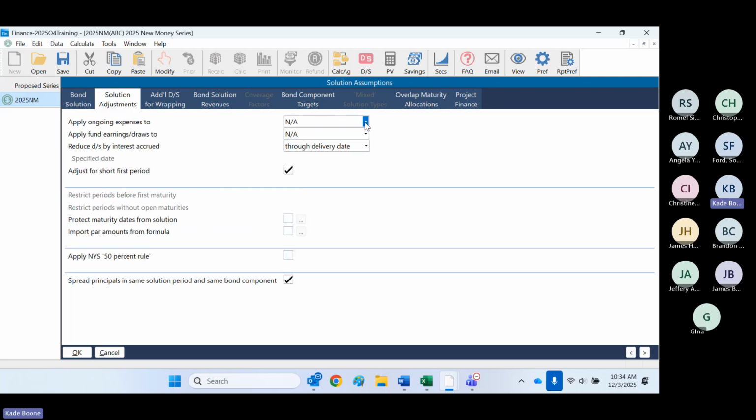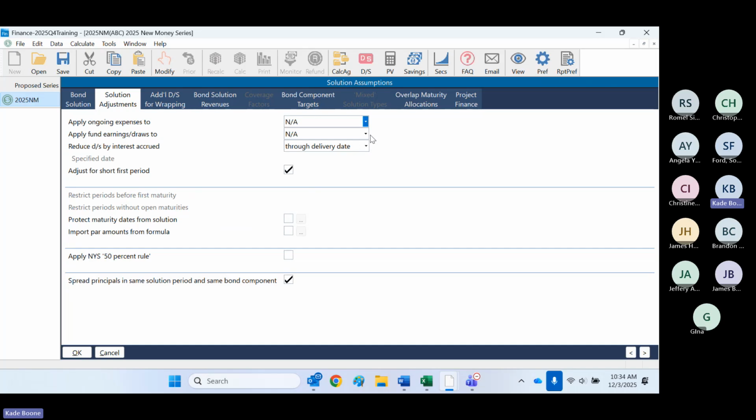Solution, we'll get to this. This is if you want to, by default, if feasible, it's going to try to solve level gross savings, just level debt service, right? Well, we all know we've created a reserve fund. We've created a cap I. So if we run this and then we view the net debt service report, it's not going to be level, right?